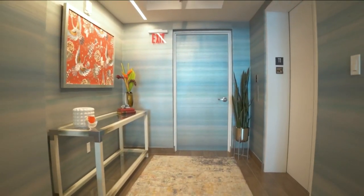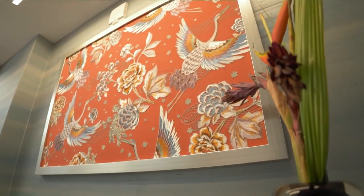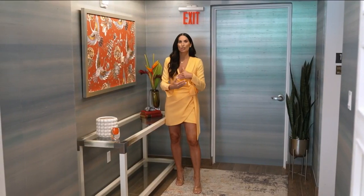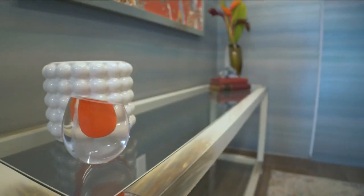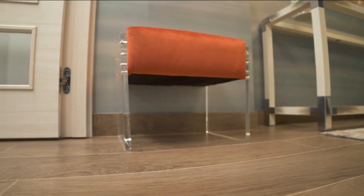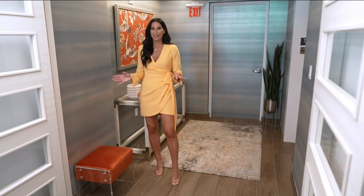As soon as you walk off the elevator, the first thing you're greeted with is this beautiful wall covering and this. So when you're bringing an unexpected bold color into a space, it's often nice to connect it to two more areas within the room. So what we did here was bring it in with another accessory, so that brings your eye down to the red connecting here, and then to this custom bench. It's always great to have a bench in a foyer anyway for a place to sit and take off and put on your shoes. So it's dual purpose.